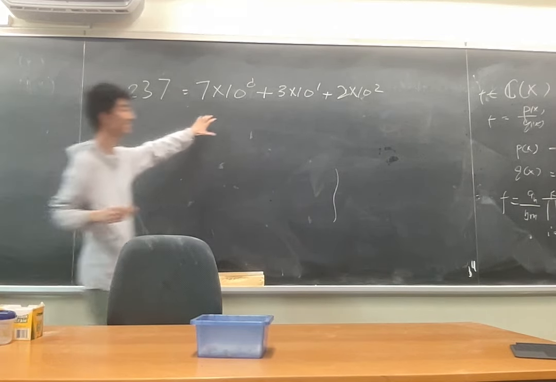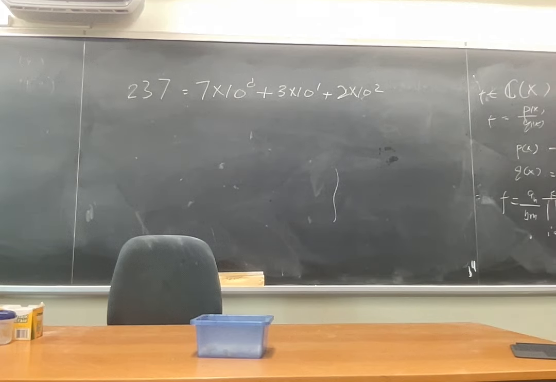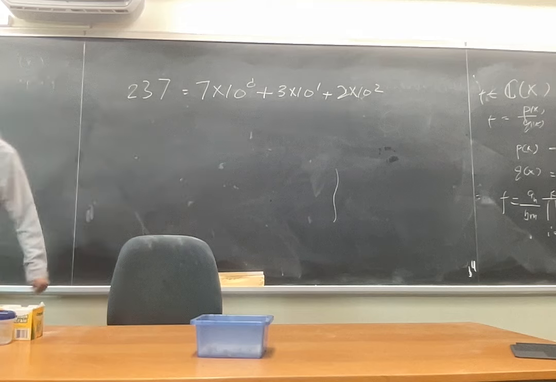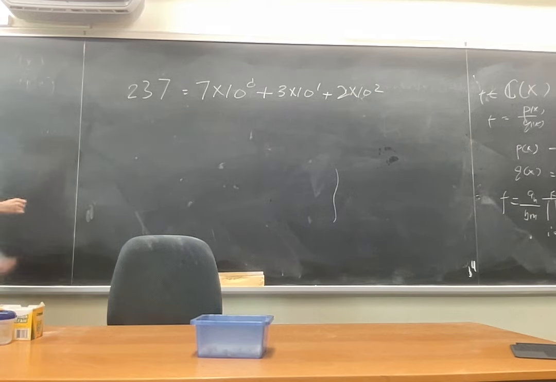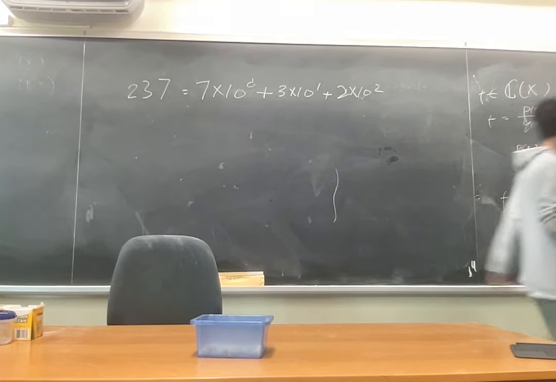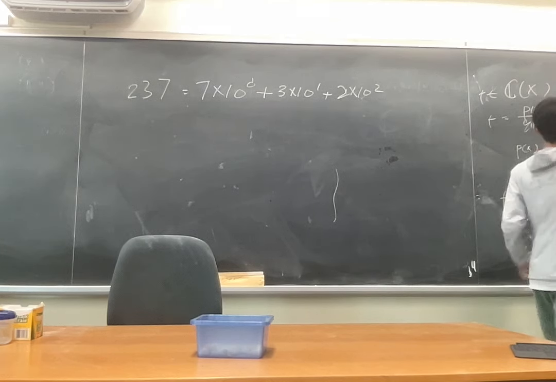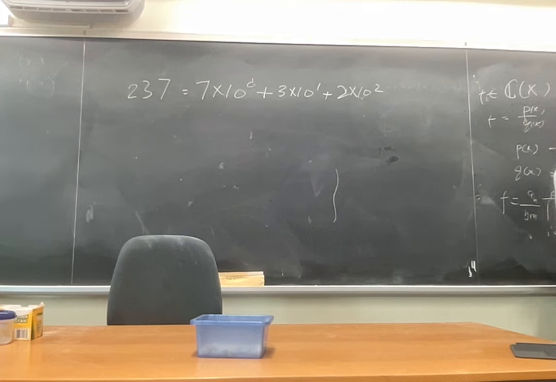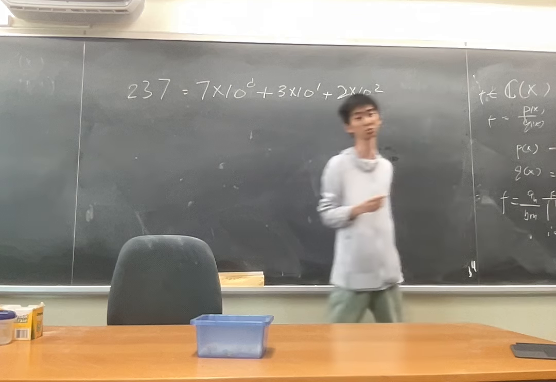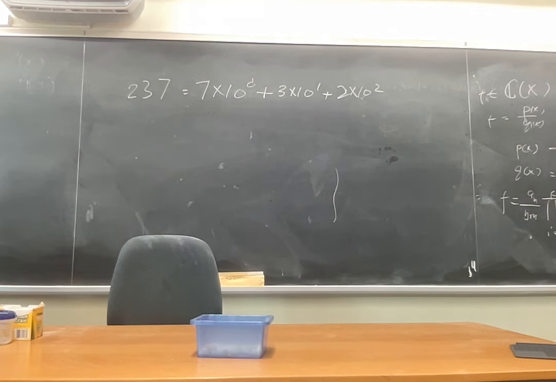So this number starts to look like a Taylor polynomial already. Although it's not infinite because the other coefficients are 0, we try to achieve something like that. The only problem is 10 is not a prime, but this factor x minus alpha is a prime element, which behaves like a prime in this polynomial ring. But that's not a big deal because we have the base p representation, right? For example, we can just take base 7 representation.